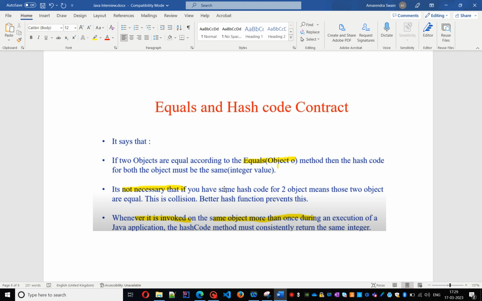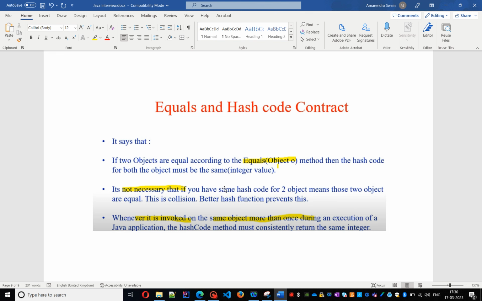But it is not necessary that two objects with the same hashcode are equal. That is the contract between the hashcode and equals method.